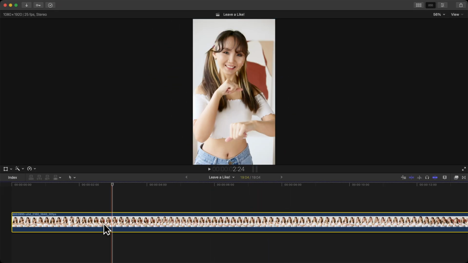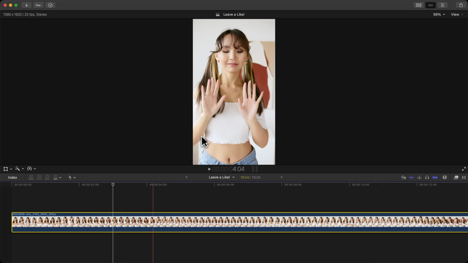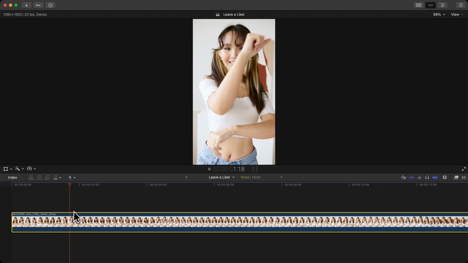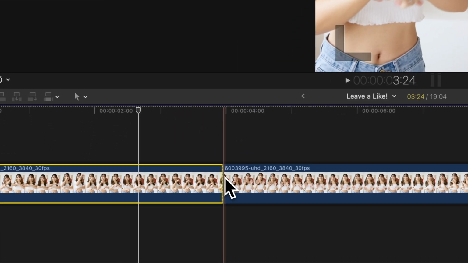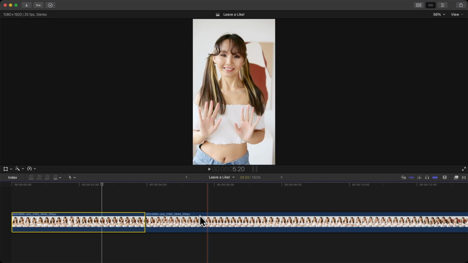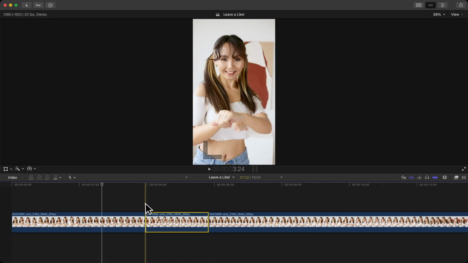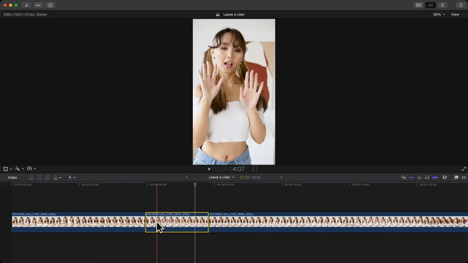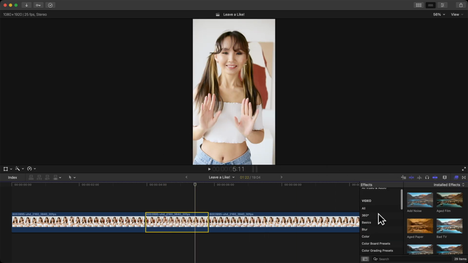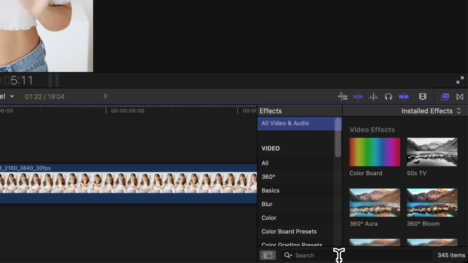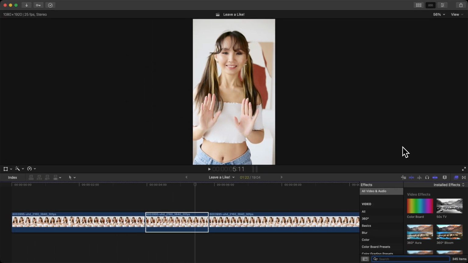All right, so let's say we want to blur something out of our video or censor it. It's very simple. So like, let's say we want to blur out her face. What you can do is just go to that point in the video that you want to blur it out. So I want to start it about here. So press Command B to split the clip. Then I'm going to play it through and end it right there. Let's just pretend I wanted to blur just this clip here. Okay, I'm going to go over to the effects, go over to all video and audio, and you can actually search for an effect and you can just type in pixelate.